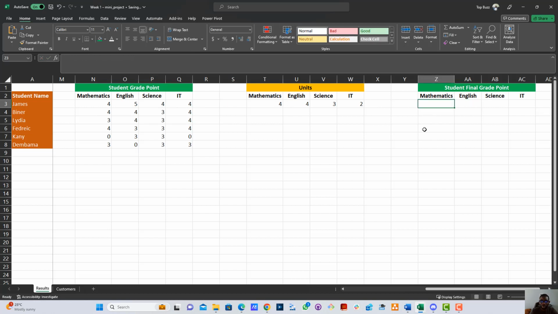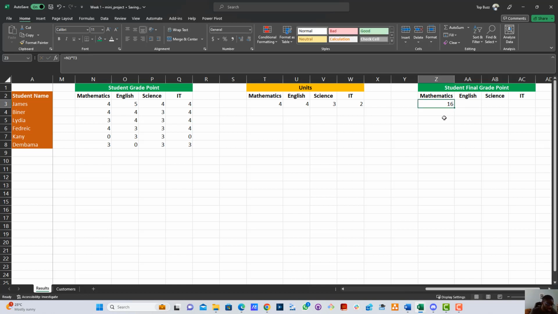So let me do it. So we're going to have here equals this multiplied by this, right? So we have 16. Now if I drag it down. Okay, so the thing is, at this point, if you double click, it will not work.